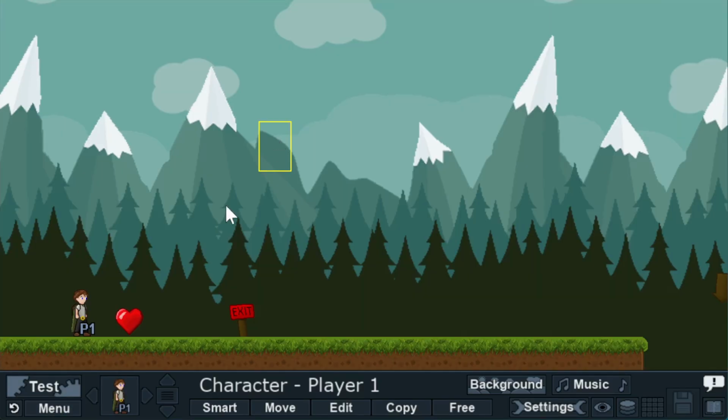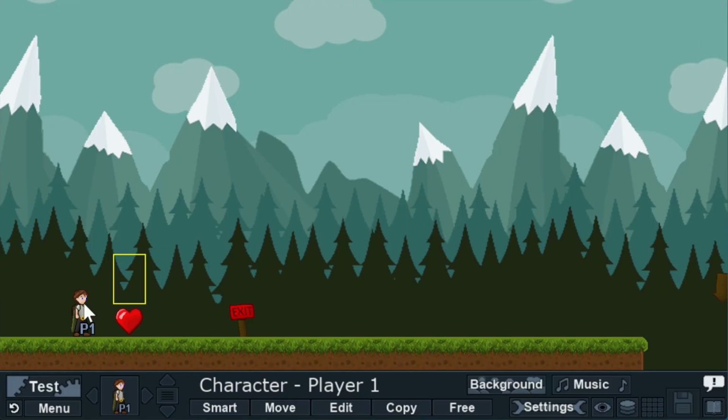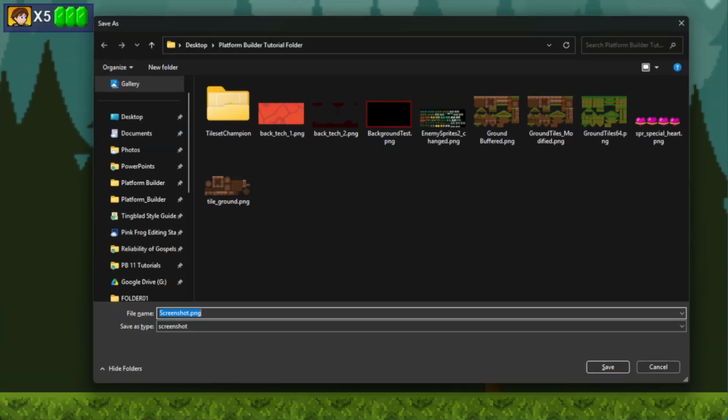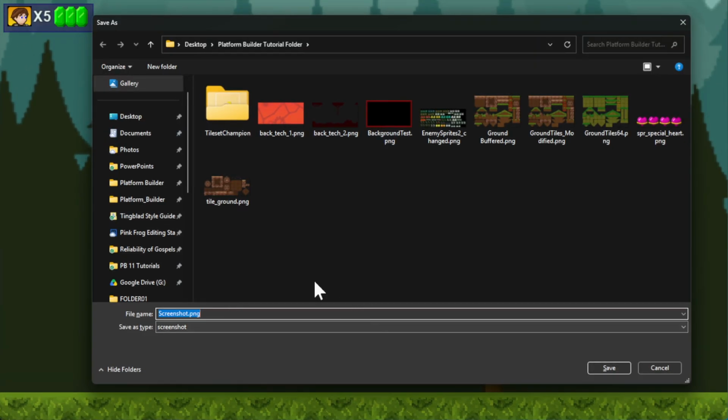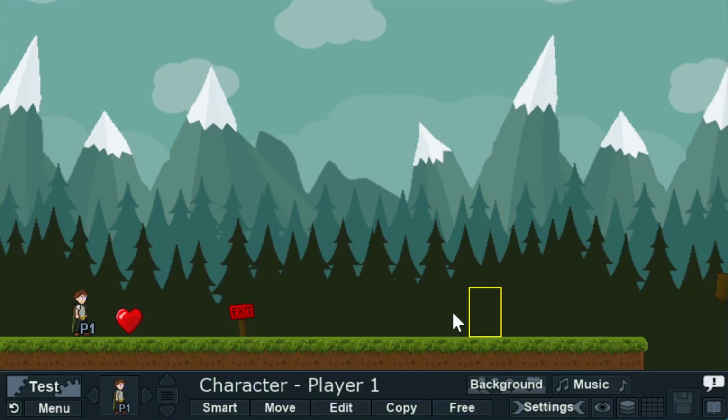Under Settings, I'm going to make the view closer, just temporarily for the sake of this screenshot. If I hold backspace while I click, it will go backward in my selection. X out of that. Let's get a little action shot by the exit sign. Press F1, and there we go. So I have my screenshot, and let's go back in the settings and fix the view.